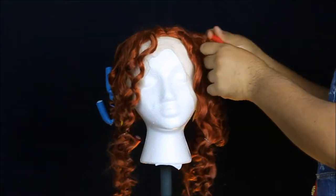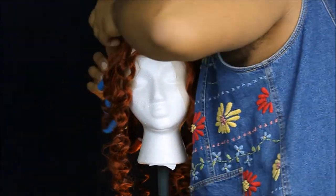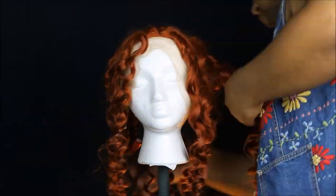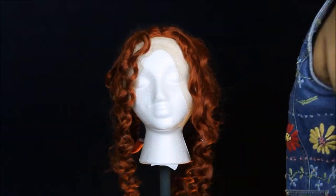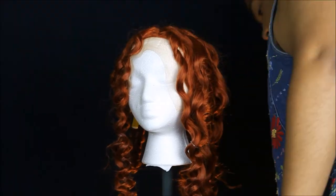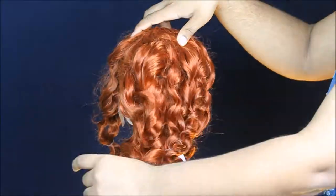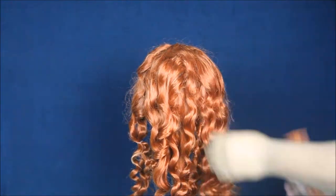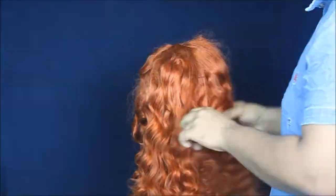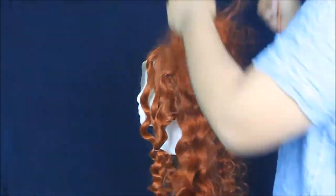After it's dry, go ahead and pull out the curls. They should be really pretty tight curls if you have the small rollers. Be sure to keep it in the sections we created earlier. Now we're going to separate the curls, so just brush a wide tooth comb through them. We're starting with that top minor section to tease it so that it can be the base of the wig shape.